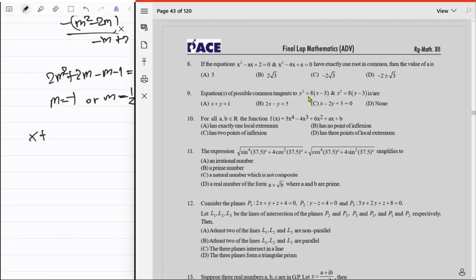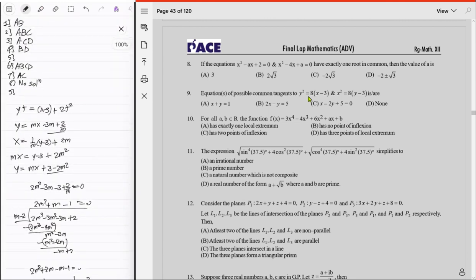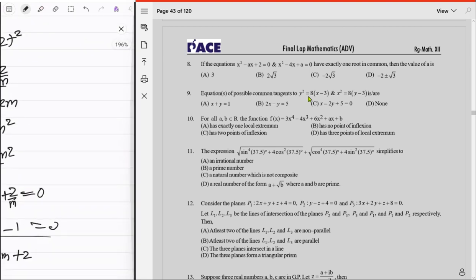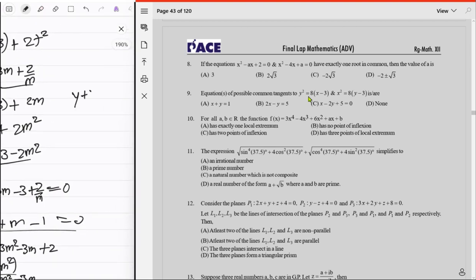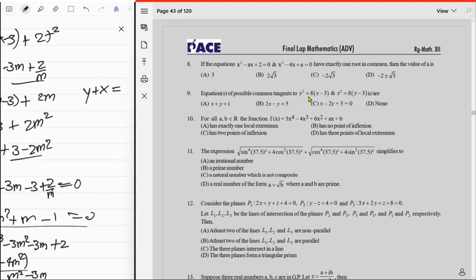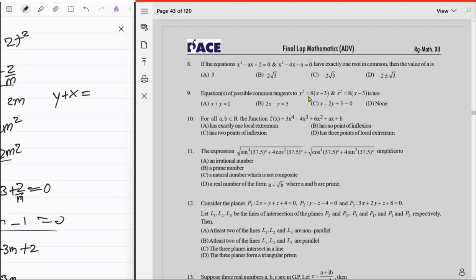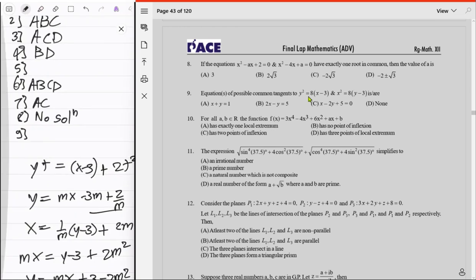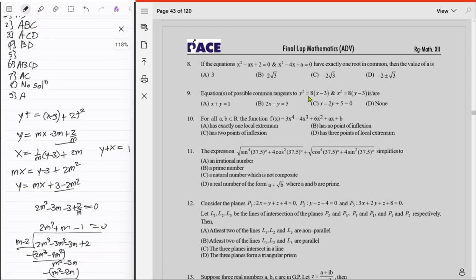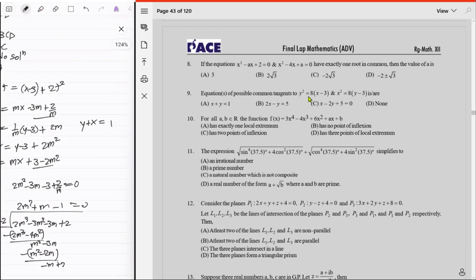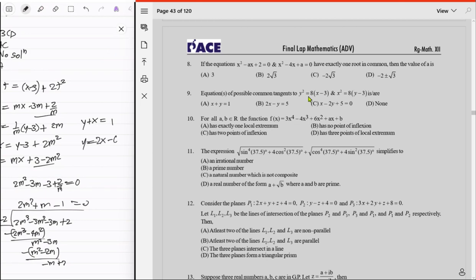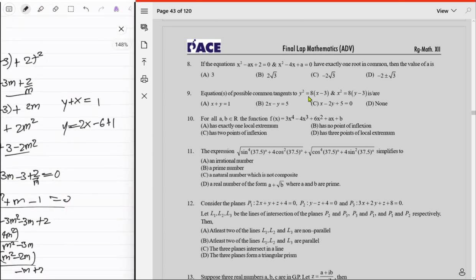Okay, it's like x plus y is equal to something, right? In this case, what's happening is just y, okay, y equal to this thing, when it's negative 1, just get y plus x is equal to positive 3 and then minus 2, which is just 1. So that's A. And what else, when m is 2, just get y is equal to 2x minus 6 plus 1. That's the thing, which is negative 5. It's like, okay, 2x minus y minus 5 equal to 0, which is B.